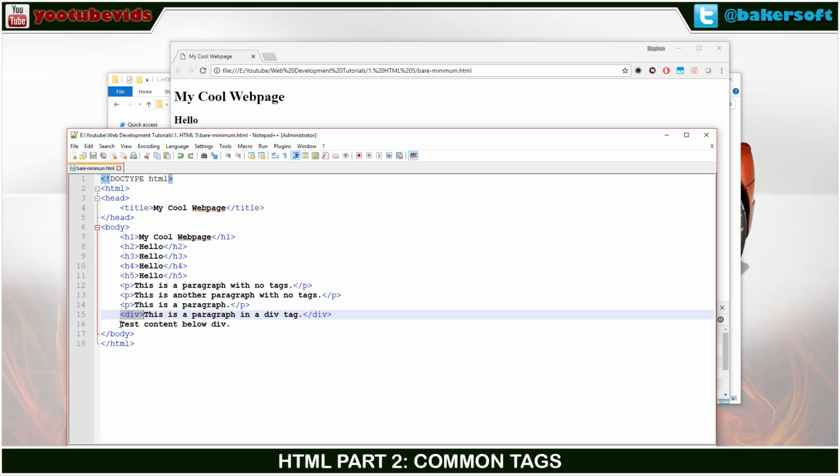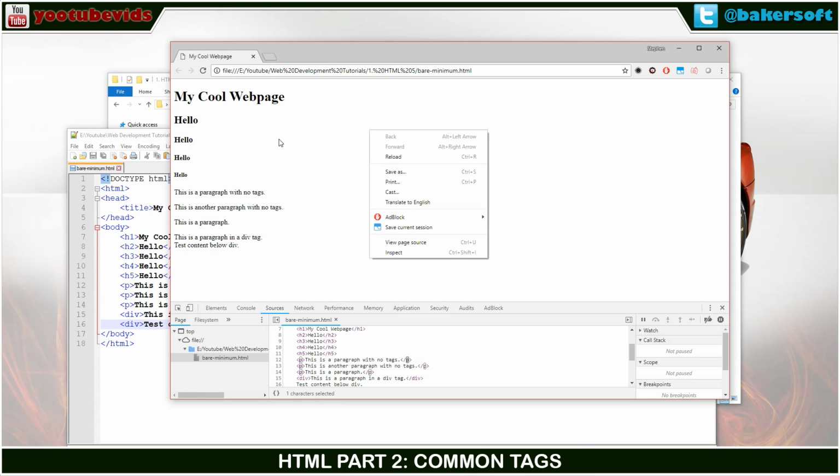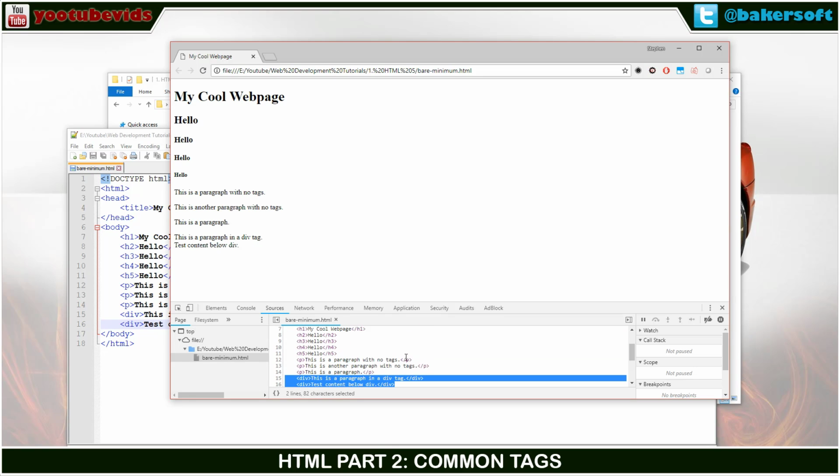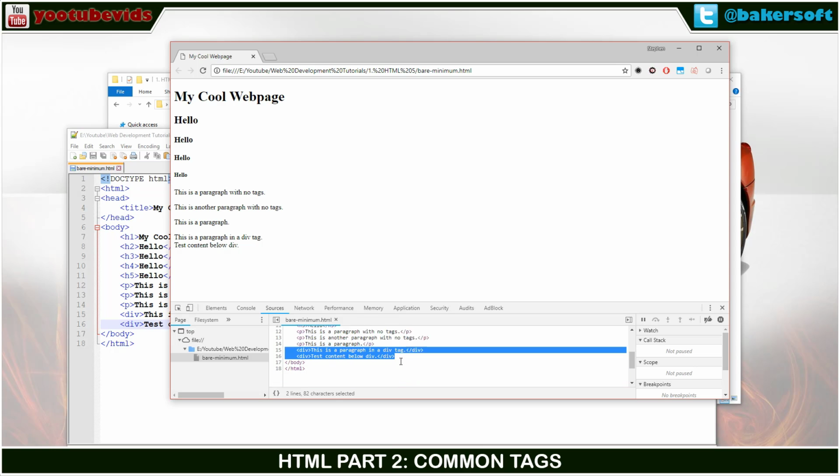So if we wanted to take this, or put this in a div tag below that, if I refresh or reload the page, you can see that there's two div tags. It's not just content stranded on an island in the body tag somewhere. It still takes up the same amount of space as if I had just put it outside of it.